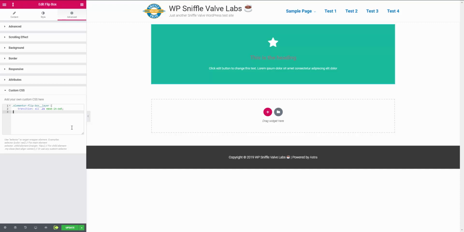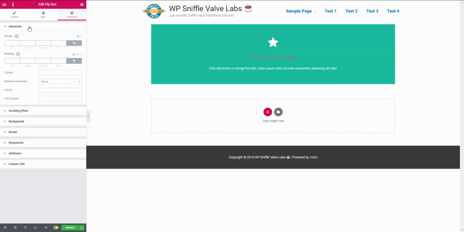And one other thing to mention here, if you leave it just like this, this will apply to all the flip boxes on your site. Now, if you wanted to apply to just this one, then go over to the Advanced tab, which we are in already. Click up on the Advanced panel and give it a CSS ID. In my example code on the site, I put in a slow flip like that. Oops, but with a W. Slow flip. And that second block of code on the site would make it apply to just that.